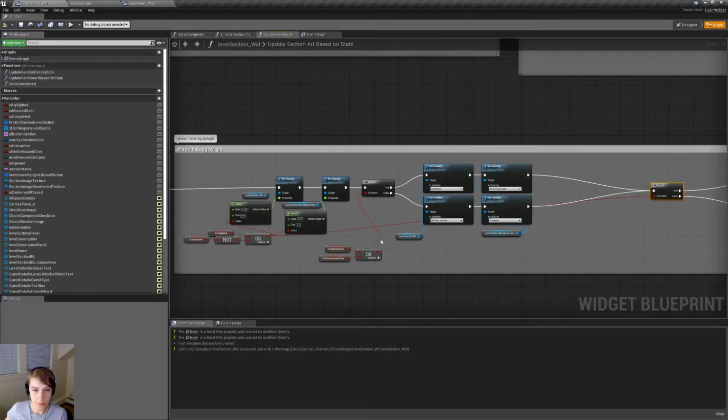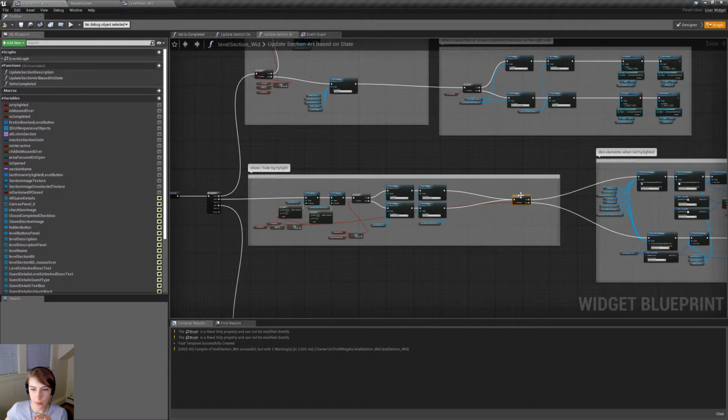So this is specifically for mouse over. This is a special case for hovering with a mouse. Let's handle the controller first.